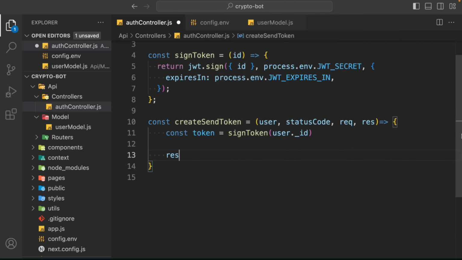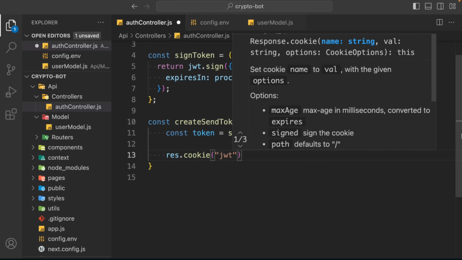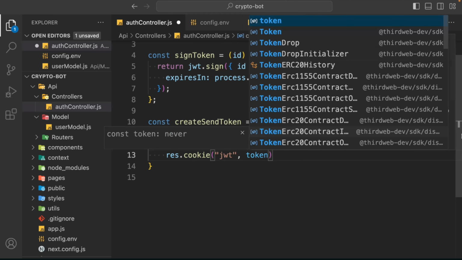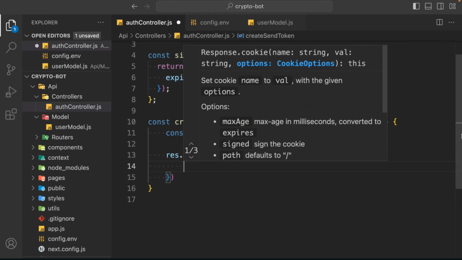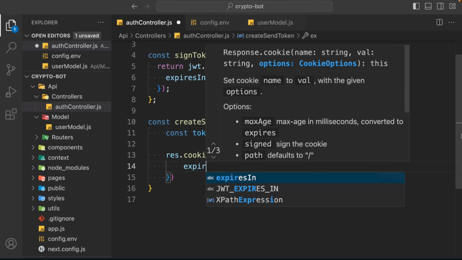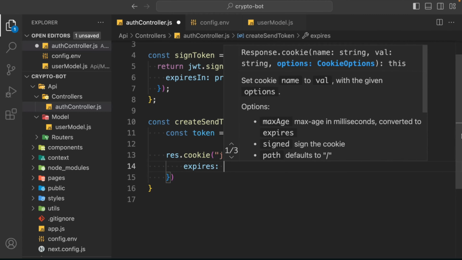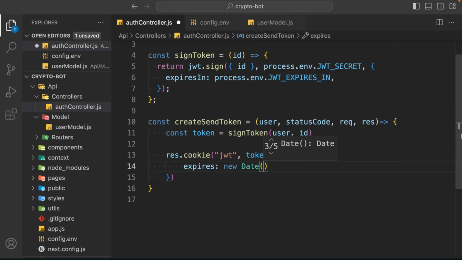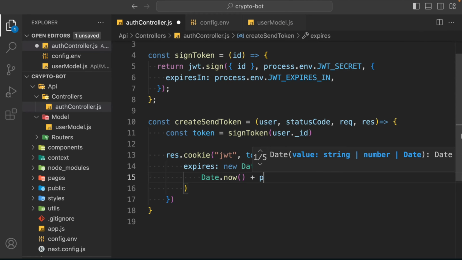We'll check request.cookie, and in that we'll say jwt. I'm calling it jwt. You can call it whatever you want, and in that we have to simply pass the token. We'll pass the expires, and it's going to take a date. So we'll take this new Date, and that will take Date.now, and we have to simply provide the date. So it's totally up to you what date you want to set.